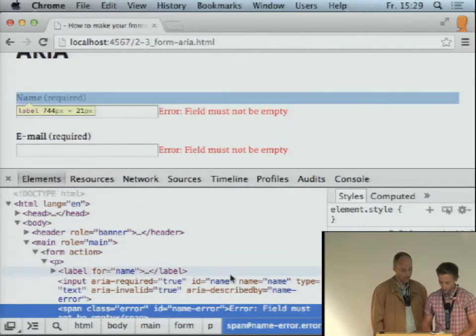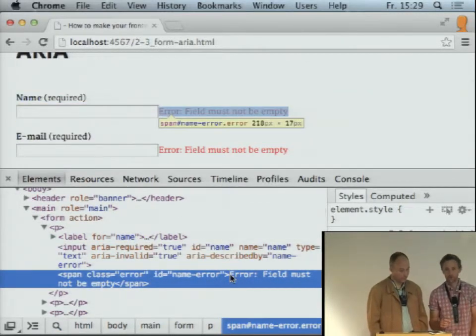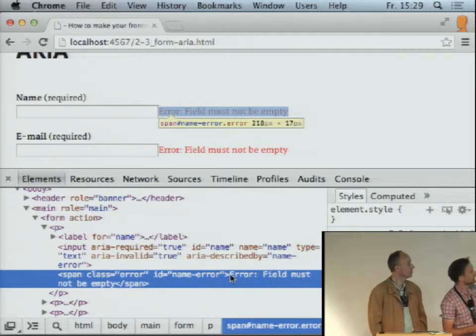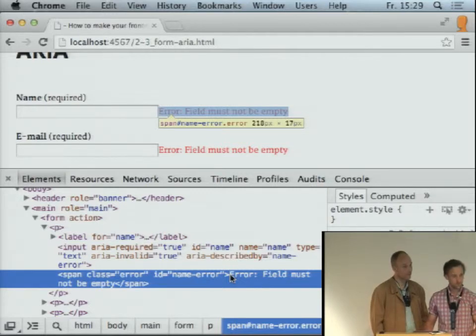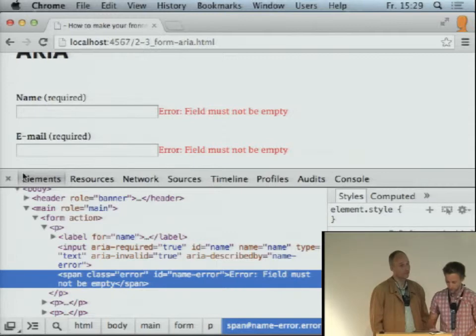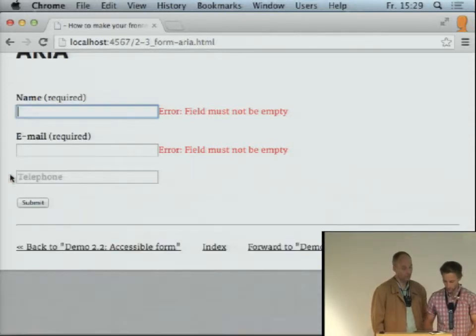And the solution for the error message was using aria-describedby, which receives an ID, and this ID is pointing to the error message. In addition, the screen reader was saying something about invalid data, and that's due to the aria-invalid attribute. So VoiceOver support for this solution is fine, but other screen readers wouldn't work like this yet.